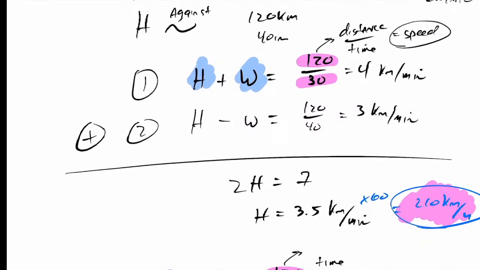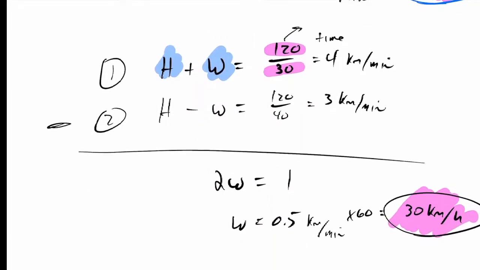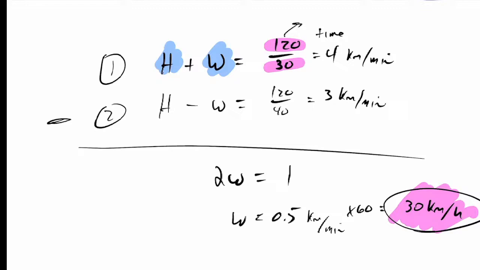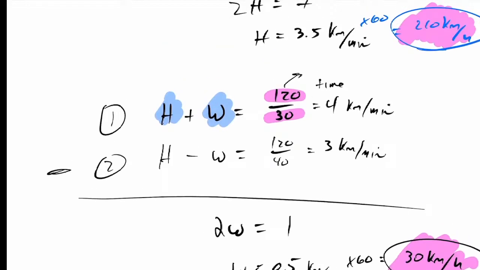How did I get rid of the fractions? Rima, did you mean how did I go from 0.5 to 30? Yeah, so Rima, the idea here is I divided by 30 minutes. So this answer was in kilometers a minute, but the back of the book is giving the answers in kilometers an hour. Is that okay?